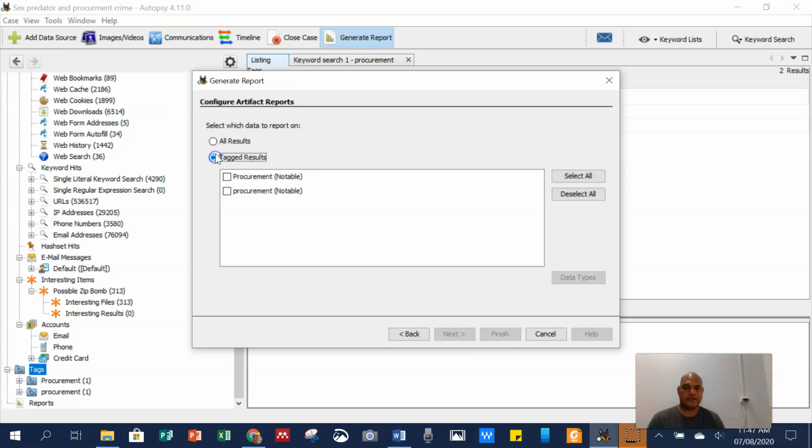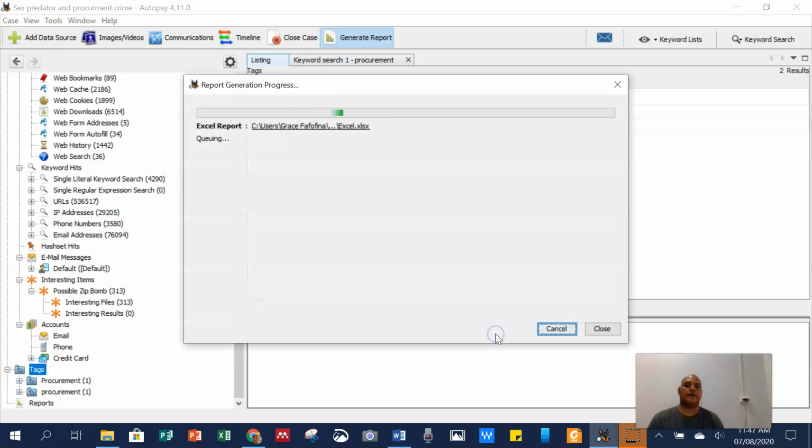Now we just wanted a tag. If you ask for all the results, it will run through this entire thousands and thousands. So we really wanted the tags. So click the tags that we really wanted to choose from, then we get it from there. So now it's processed. We can wait. It just takes a few seconds to do. So yeah, that's it.